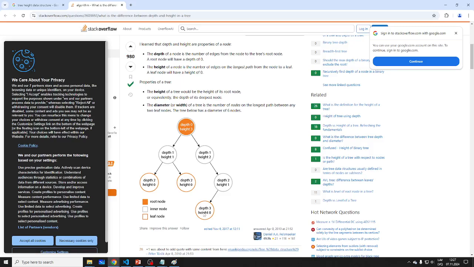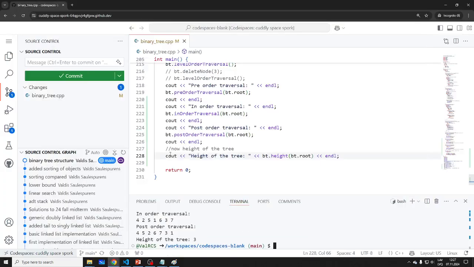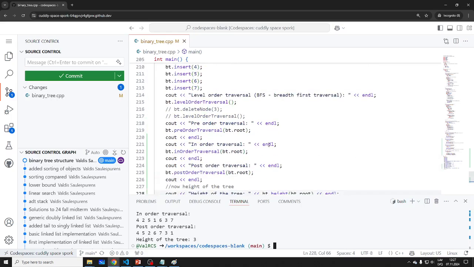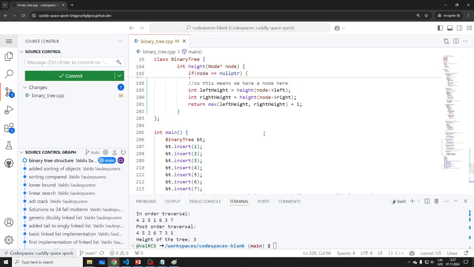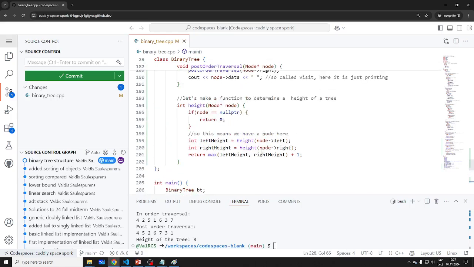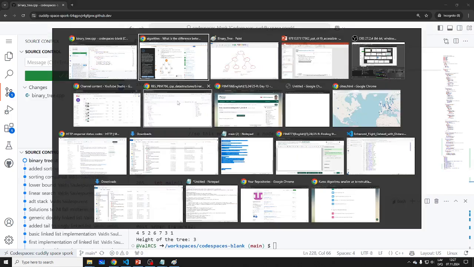So 1, 2, 3 here. 1, 2, 3. I would say depth, how deep it goes, right? So height or depth. Yeah, so I would say it should actually be 2 here. So the only question is how we could implement this. If you have nothing, so minus 1. So height and depth. So maybe I should say depth, because we are going backwards. So really, I guess I should call it depth.